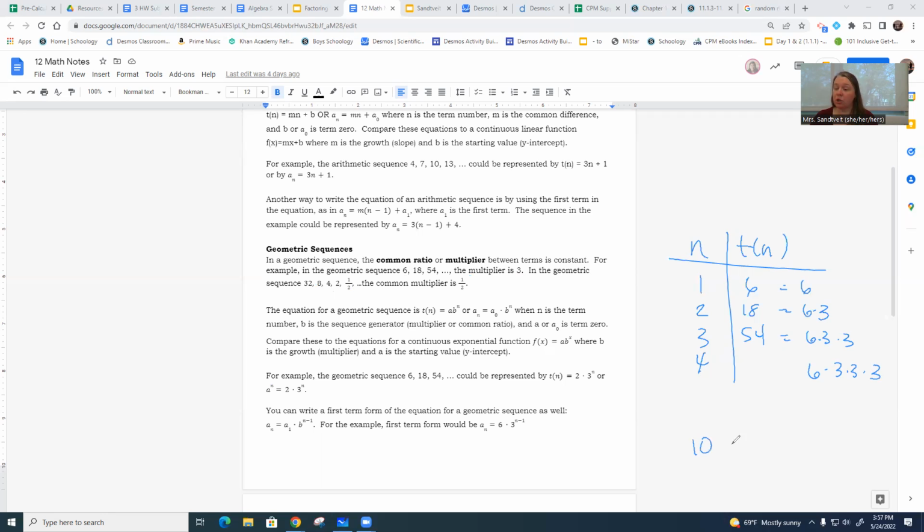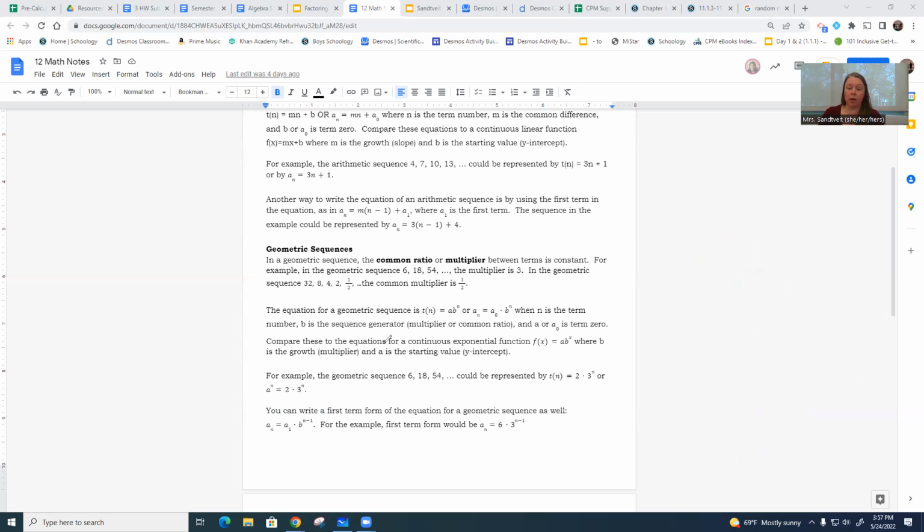So if I wanted the 10th term, I would know I have to start with my first term 6 times 3 to the, now this is like 6 times 3 to the first, and this is like 6 times 3 to the second. This is like 6 times 3 to the third. Notice the difference between the power and the term number, it's 1 less. So this would be 3 to the 10 minus 1 or 3 to the 9th. And so that's where they're getting this from here. Right, so it's the first term times the multiplier to the n minus 1 power. Okay, so that's just another way to write that formula.